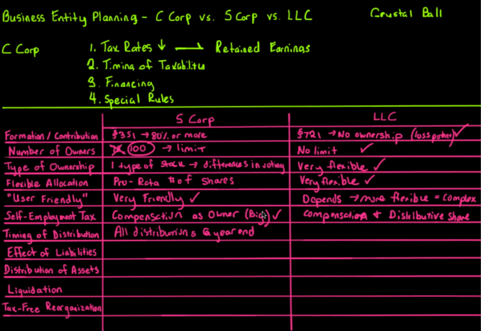Because with the S corp, all distributions, whether it's the June 30th in my example or the December 31st, are deemed to occur on December 31st after we increase basis for the income and decrease for the losses and deductions. For an LLC, if we have the same business entity that has a distribution on June 30th and December 31st, we don't consider all distributions at the end of the year. We consider them at the date they occur. So distributions for an LLC are considered at the date they occur, so that would be on June 30th.